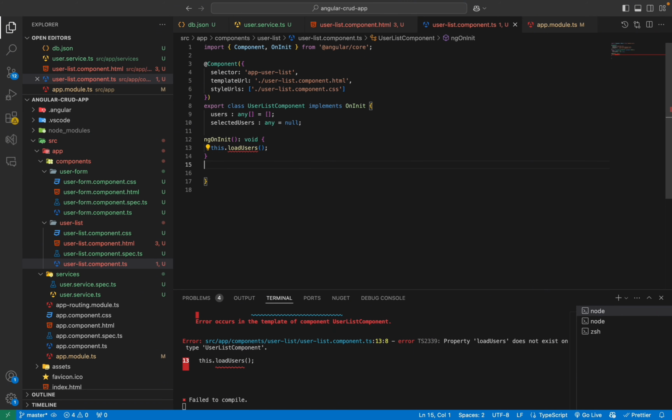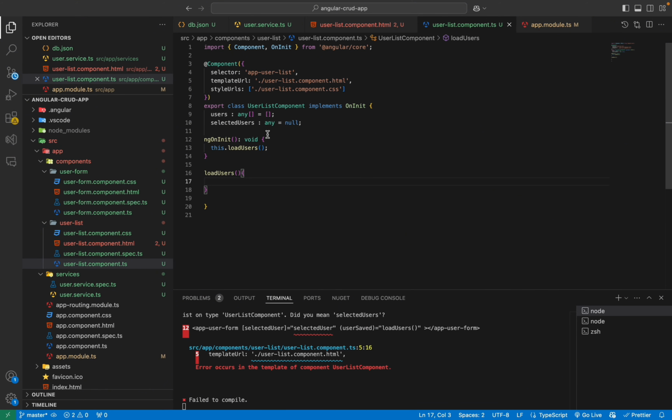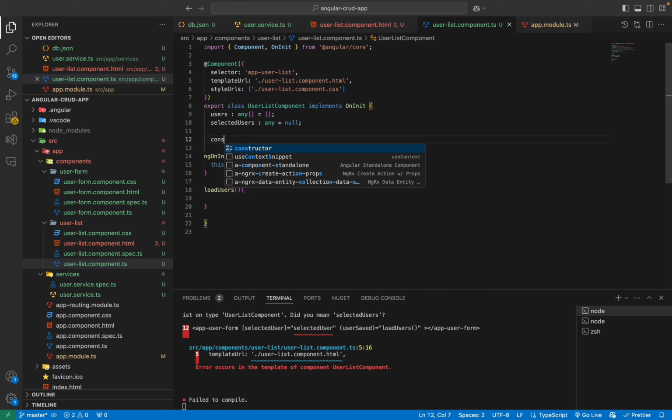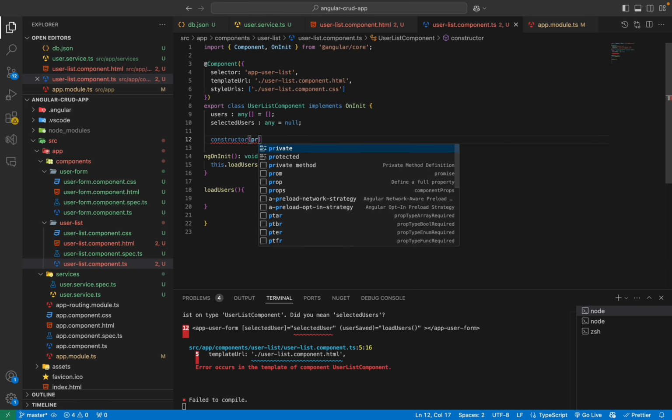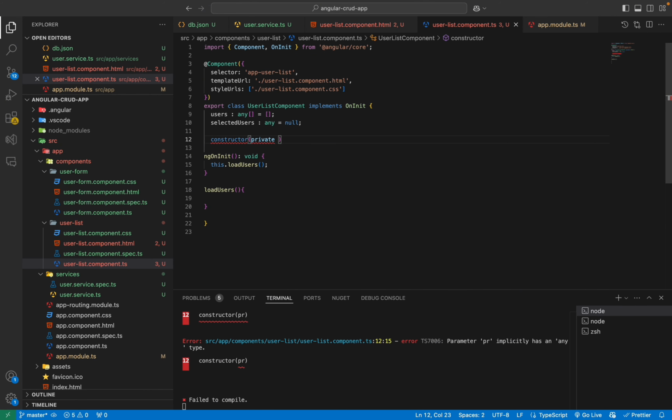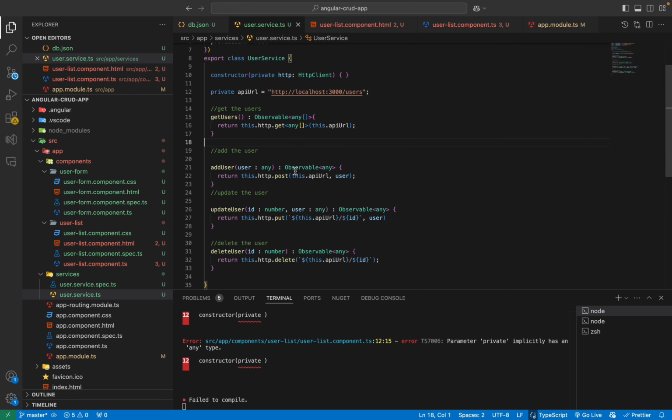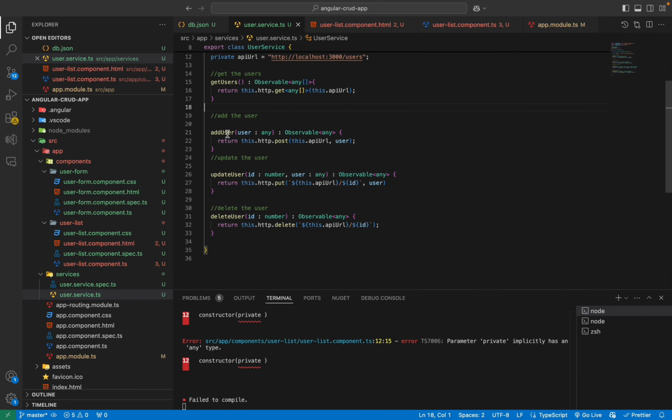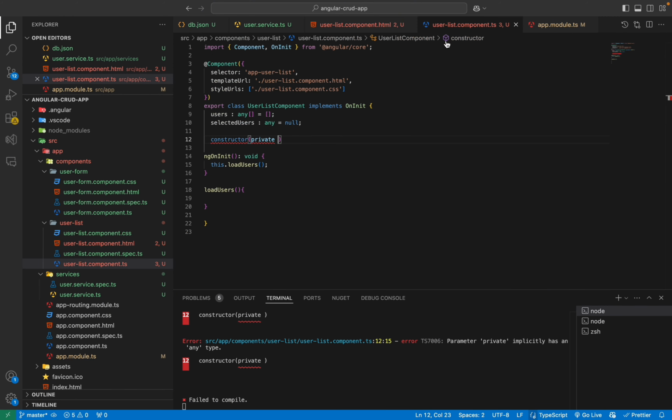So after this method I will write the loadUsers method, and what it does is we want to call our user service. So we will write our constructor, and inside the constructor we will inject our user service, which handles all the backend, getting users, adding, creating and updating.